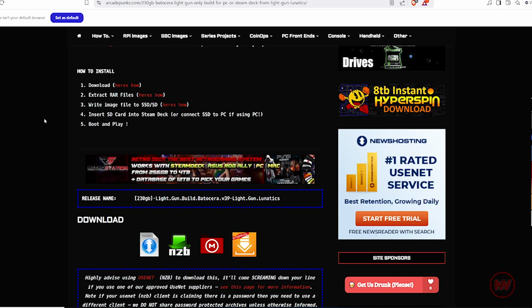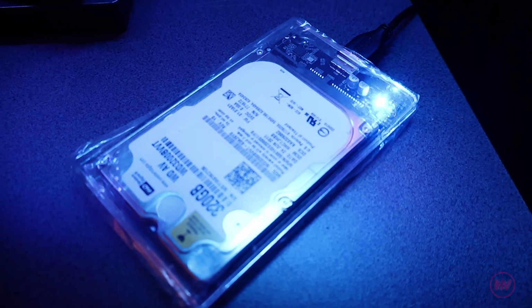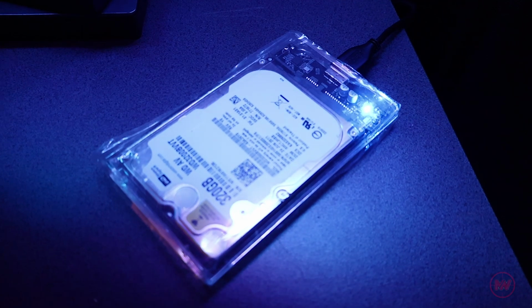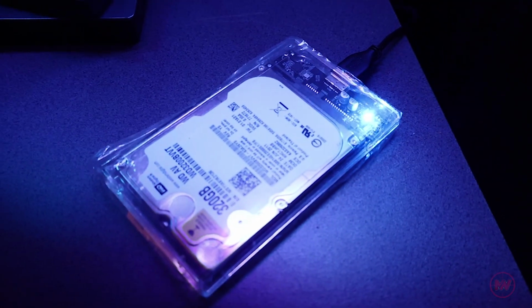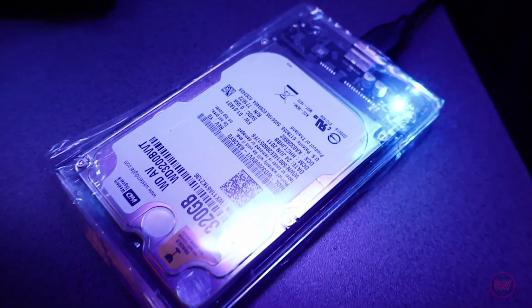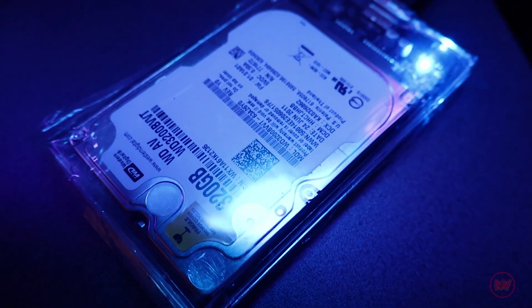You're going to need an SD card or an SSD external hard drive. I'm actually using just this 320 gig 2.5 inch laptop hard drive, which I pulled out from a broken laptop, and I'm using an enclosure with a SATA cable, and this is actually the cheapest way of doing this.